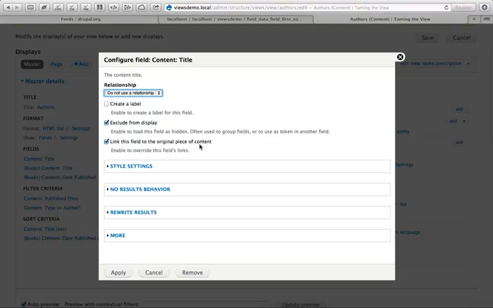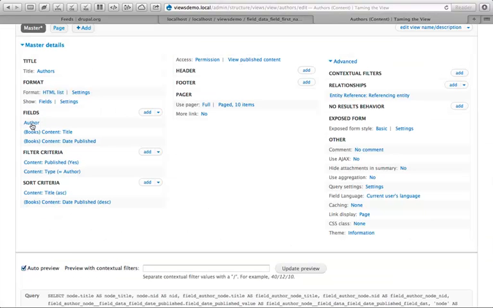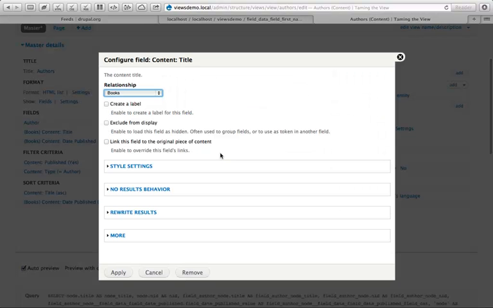This content title is actually the author, and if you want to have something that makes some sense to you in the GUI, in the management, that'll change to that now. And then the relationship that you've used shows up there. So I chose content title again, but this time I said use the books relationship.